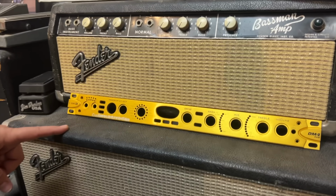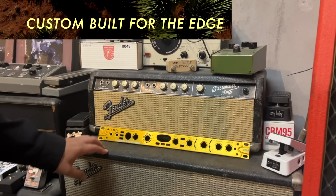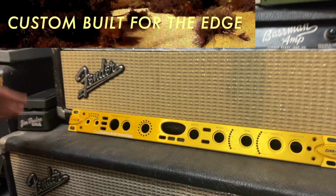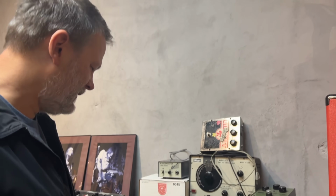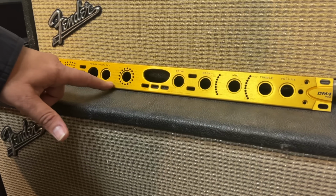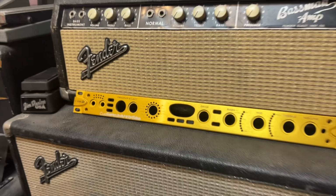The Edge asked them to make the one rack effect that was not part of the series. He wanted a rack version of the 4-button DM4, the distortion modeler. I remember this. This was the one-off that you made for the Edge because he asked for it. Yeah, basically at Line 6, a team of us worked after hours to build a dozen or so of these for the Edge. And this is a proto panel because Tom Anderson laser etched, custom made for the Edge into a handful, and this is the one he practiced on.